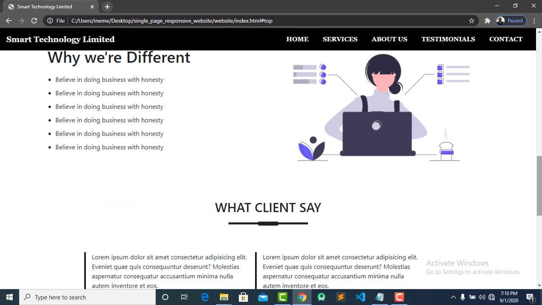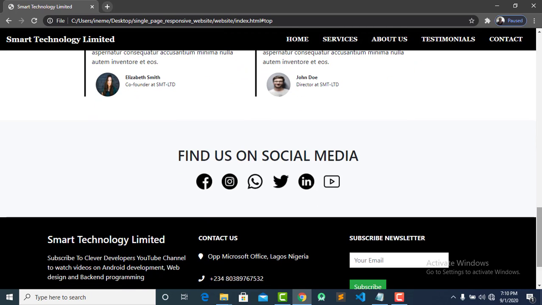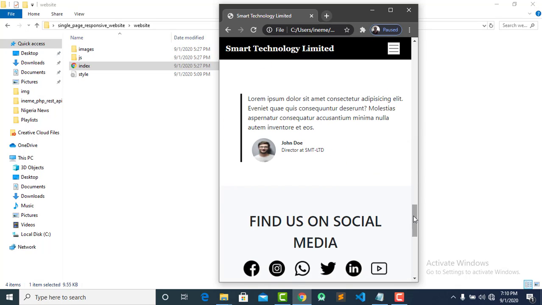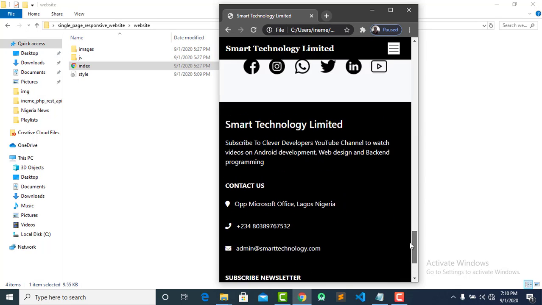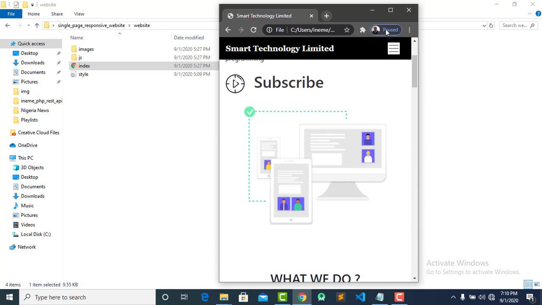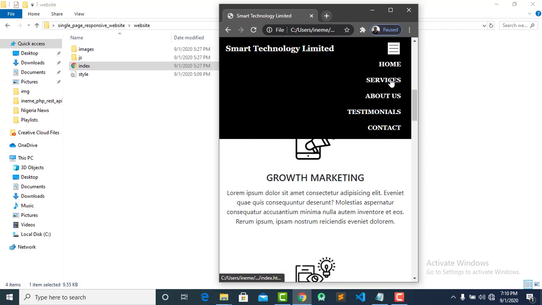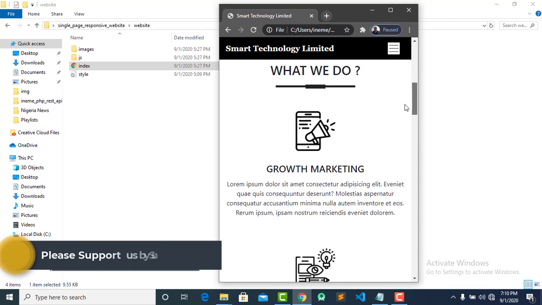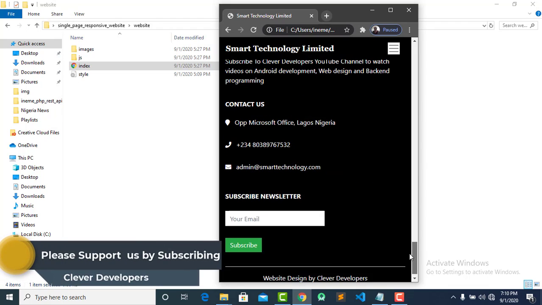You'll be able to see the way the website is. And if you check, it's very responsive. If you check it on a mobile device, you can see that it's very responsive. It's very good the way it is. If you click on it, it will bring it down. The navbar is a toggler navbar. So this is what we are going to build.